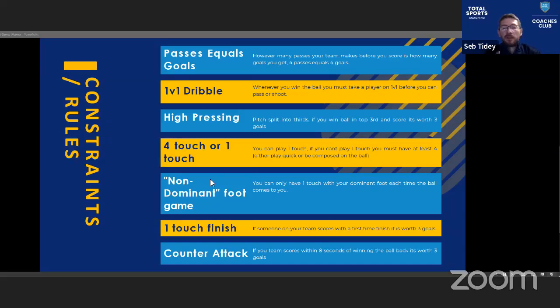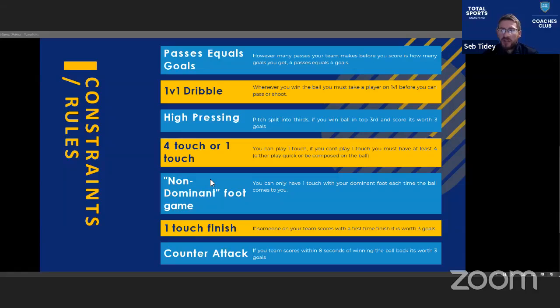So some people use the word constraints, some people will say rules. There's loads of different words for it, but it's basically the situations and rules you're putting onto the game for the players. So here's some other ones I've mentioned. I think I've mentioned one of them already, but these are games that you can use just on a normal pitch. So set a normal pitch out, and some of these are slightly different to what I've said before.